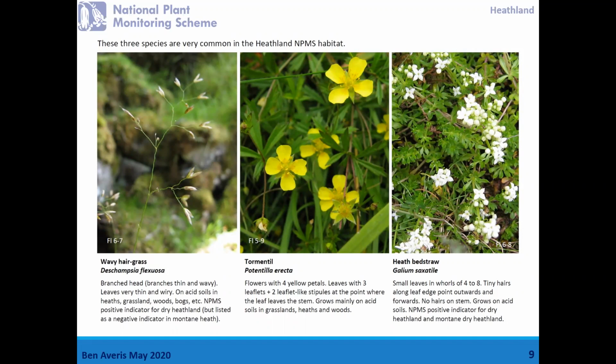And going back to the tormentil, when I was saying that its leaves can persist quite well into the winter, as actually can the leaves of the heath bedstraw, this is one of the good things about heaths: it's a habitat in which most of the vascular plant growth, which obviously comes up and flowers in the spring and summer and then sort of dies down, persists quite well. It's got enough of a tough texture to remain quite well into the winter.